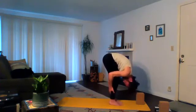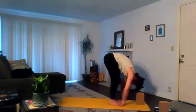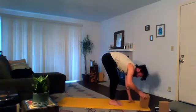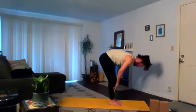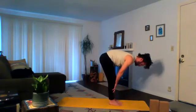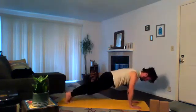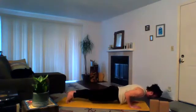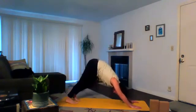Getting the shakes in that left leg. Set the block or the foam roller to the side. Take a nice deep breath in, halfway lift. Exhale, fold, plant your hands, step the feet back, lower down, chaturanga. Inhale for upward facing. Exhale, send the hips high, downward facing.